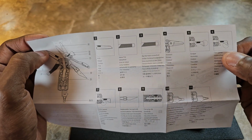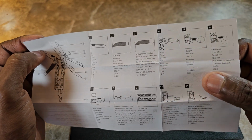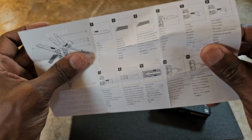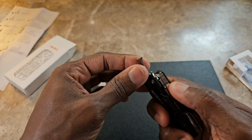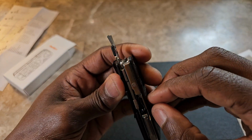Can opener and bottle opener. We have the replaceable carving knife, which is like the X-Acto knife. And flathead screwdriver, Phillips screwdriver. All right, so it lists all the tools on there. Here, you can pause that and read it for yourself. And let's see if we can get into some of these other tools.